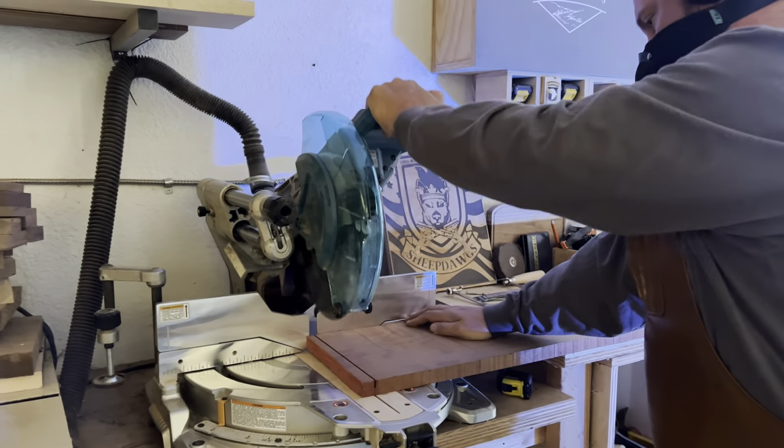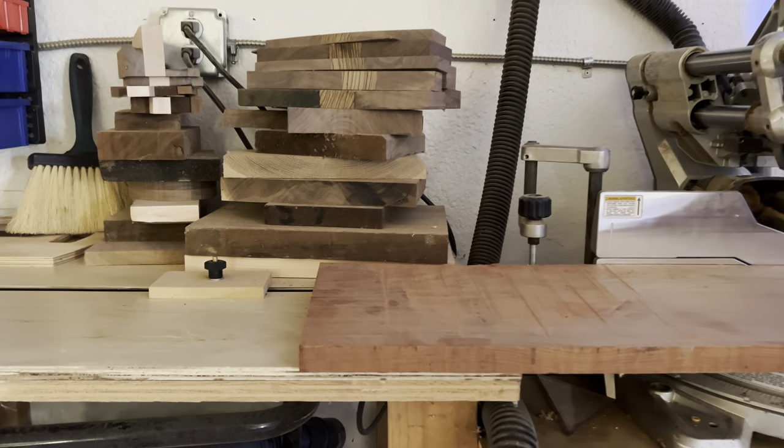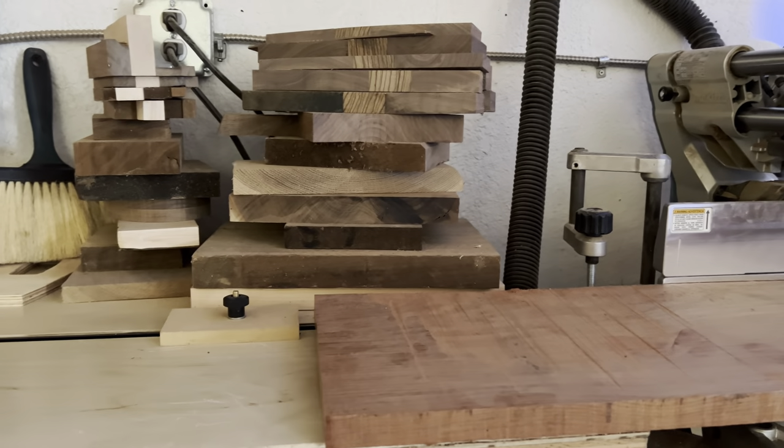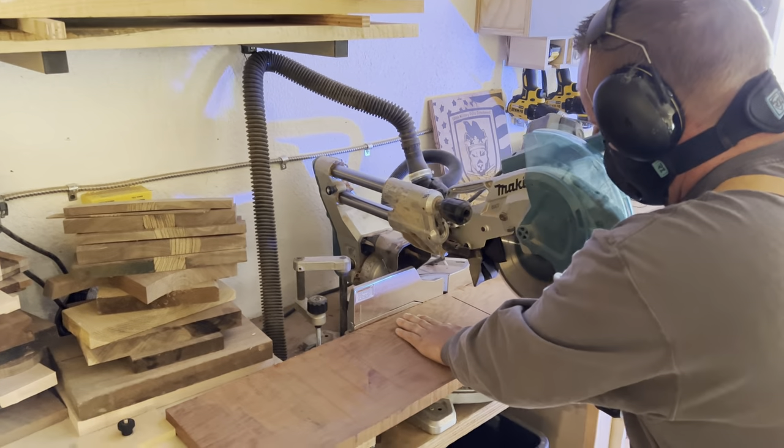Building the stove cover this way means we're going to need four boards to make sure it's wide enough. So we'll take our overall length and then cut our four pieces out of that. The only thing we need to make sure is that they're all well over 24 inches in length — and I'm no mathologist, but I think it's going to work out.